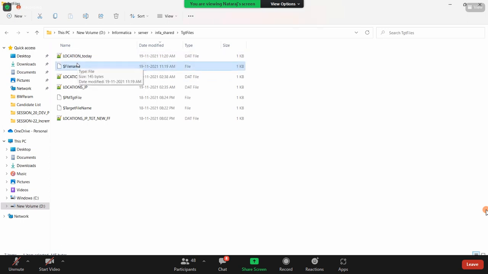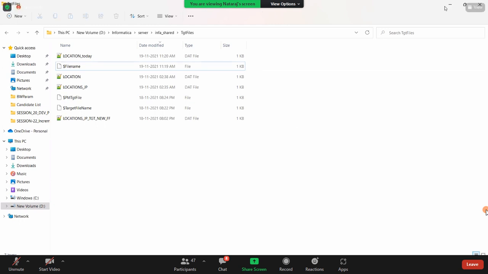Somebody had asked. Yesterday morning also we did it, but we did not notice. Yesterday evening we noticed. We gave $FileName equal to the file name there, but it is still generating $FileName. It should give an error. Normally, when you give $FileName in the workflow and the entry is not there in your parameter file, it should give an error: variable not found. If it is not giving an error, it is taking this $FileName as a file. That's what we saw yesterday.